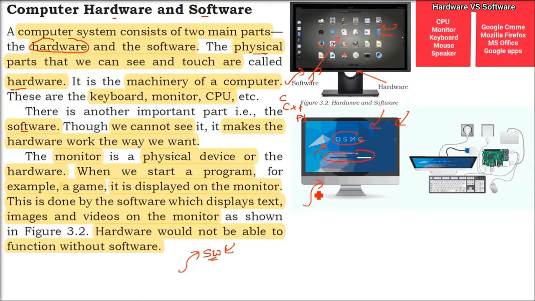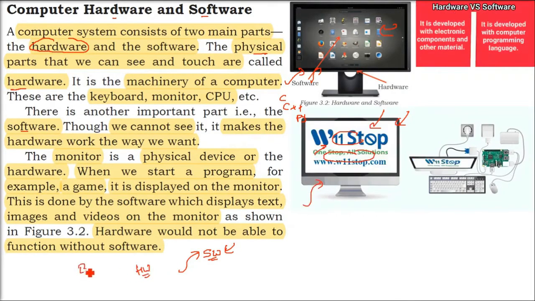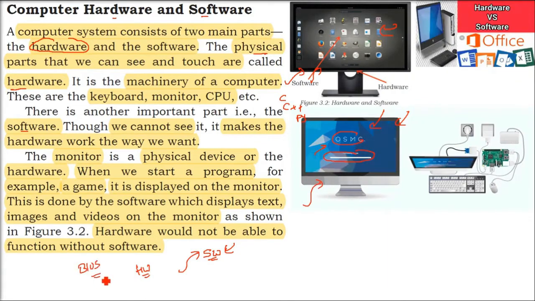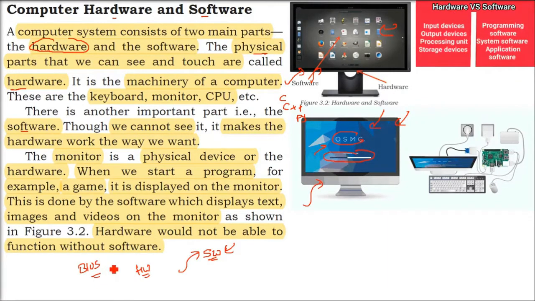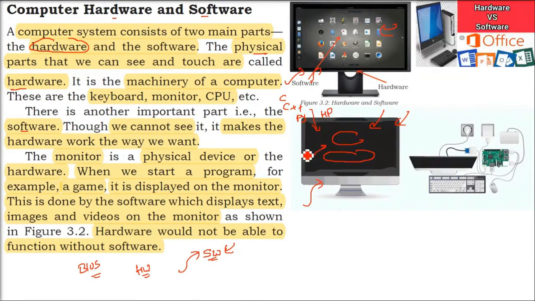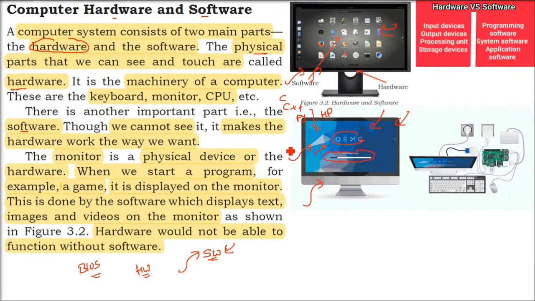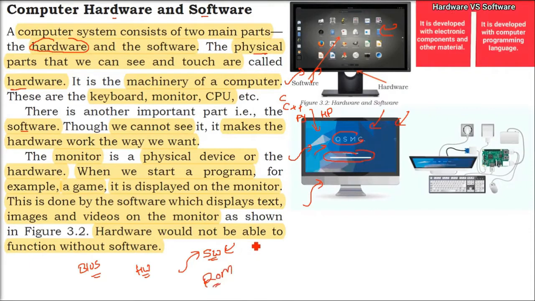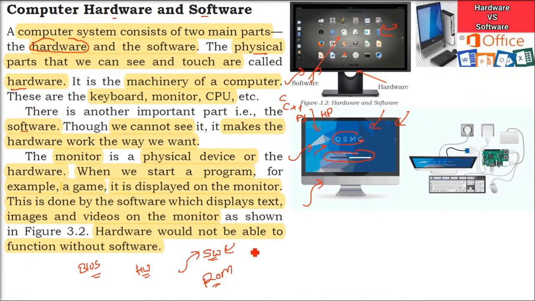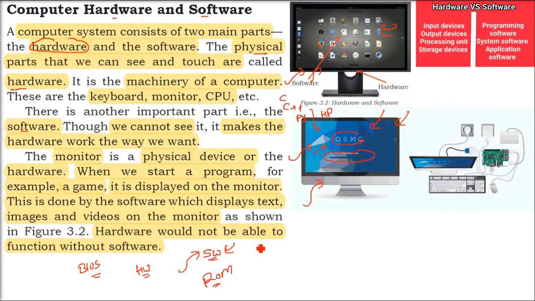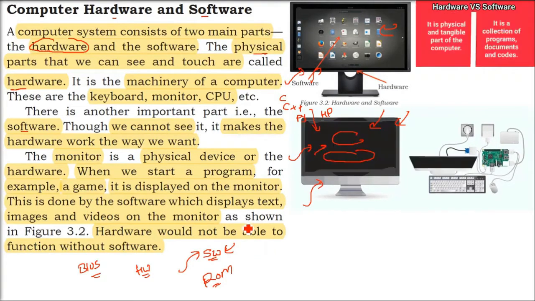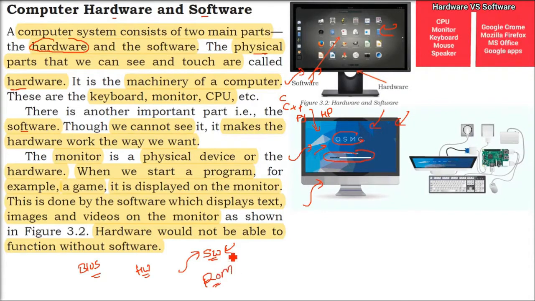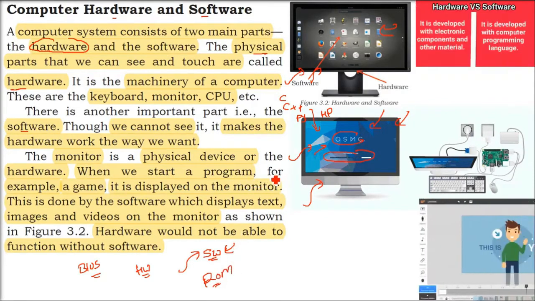There are certain programs also, certain coding which is done in your hardware only, that are called hardwired programs. For example, BIOS, for example, POST. BIOS is basic input output system. When you push the power button on your computer or computing device, the BIOS will run. If you see, your computer will show HP or Lenovo. How is it coming when the operating system has still not been handed the control? This is through BIOS, and this is already hardwired. POST, power on self-test, and BIOS are hardwired programs. Basically, they are software only, but they are hardwired.